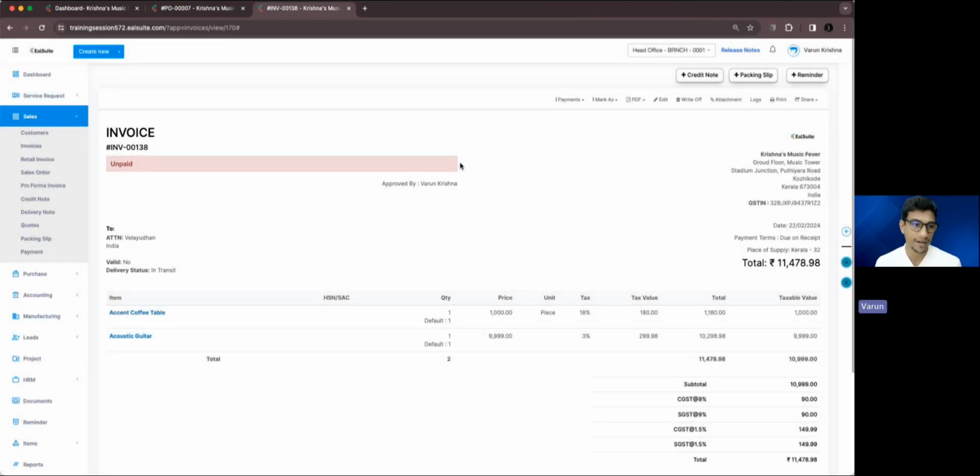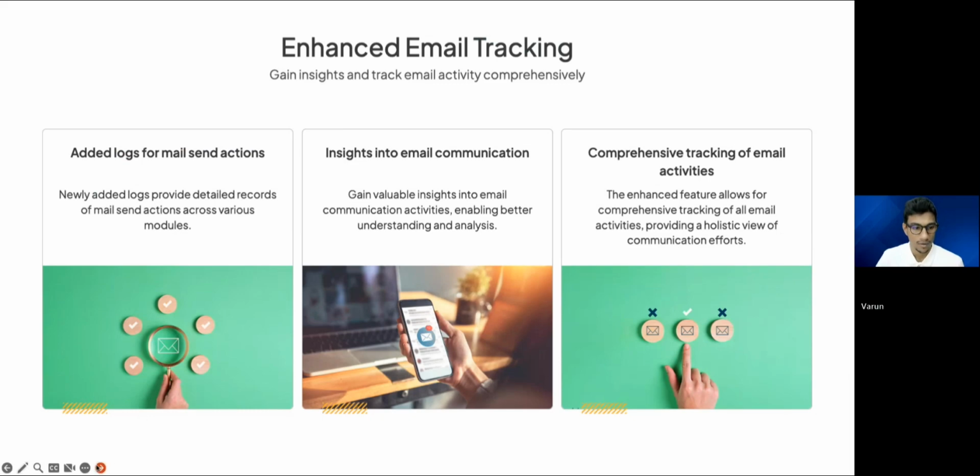So we have brought in activity logs for lead quote, sales quote, purchase order, and invoice. If you're sharing those bills via mail, then you will be getting a detailed activity log, right? So when it comes to the bill, on the top of the preview table, you can see logs. Click on the log, and you will be able to access the activity log. I hope that is also clear. Can I move on from this? It's a very simple thing, right?